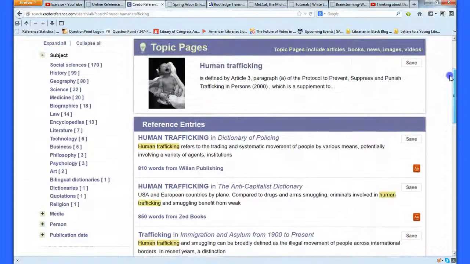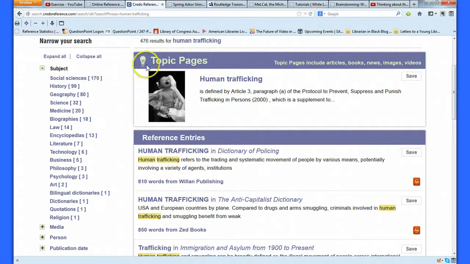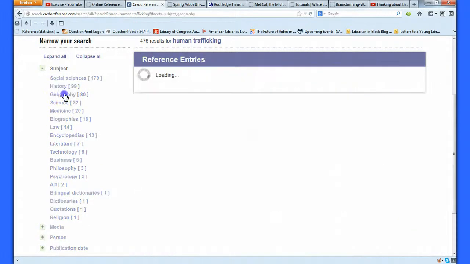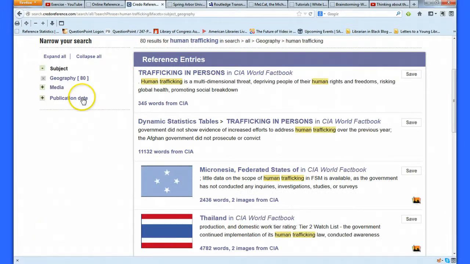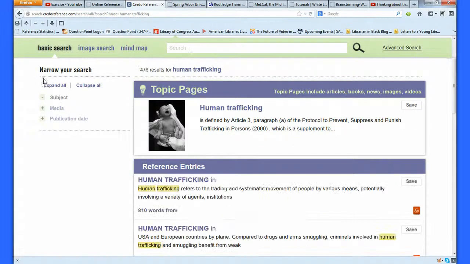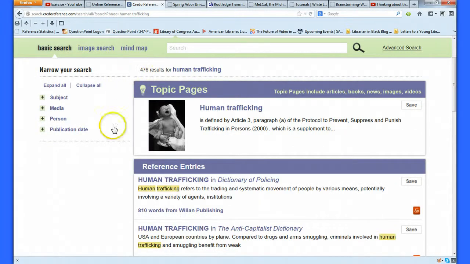But if you want to narrow that down and make your list a little more manageable and you know the area that you want to research it from, feel free to click these limiters. Again, if you click on something and then you decide, this really wasn't what I wanted after all, you can easily get rid of this narrowed result by clicking the X next to the subject you don't want to see anymore, and it will return you back to your original result.